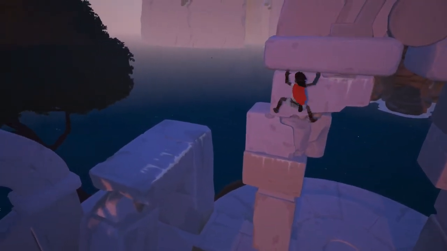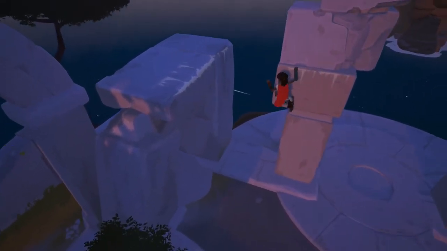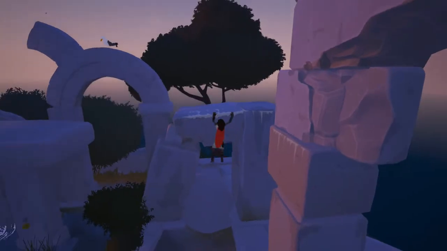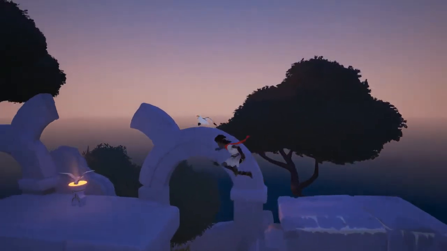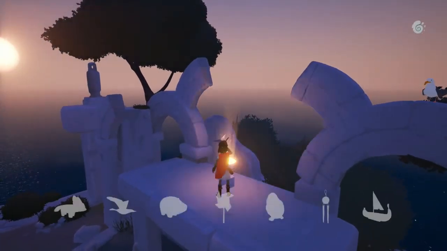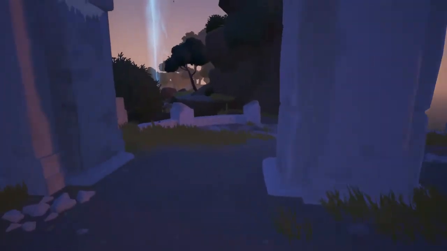And so you're going to scale these brick walls here, and basically you're just going to climb your way to it, and once you get to it, you're going to press square to pick it up, and you'll see that it's a little pelican doll or action figure. And you can see now all these silhouettes on the bottom of the screen. Those are all the different toys you can collect.